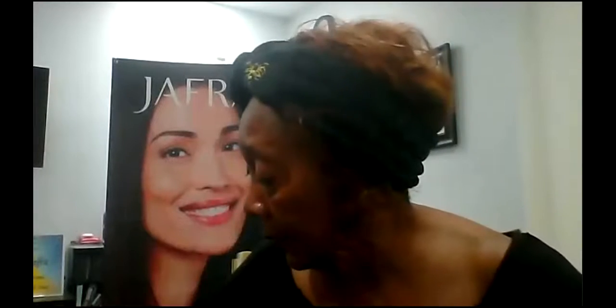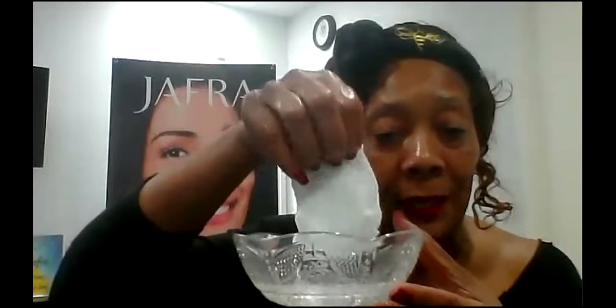And I don't have anything on my skin right now. I just have the lip stain on. And then, so we're gonna wash that off. I'm gonna use one of our little disposable towelettes. I love these little things. They're about the size of a nickel or something. And I should place them in the water. You see how they expand. So they're nice little disposable carry towels, or you can use them at home. And Jafra also has those in our line too. So you can also purchase those if you like them. And it comes out to a nice little towel.